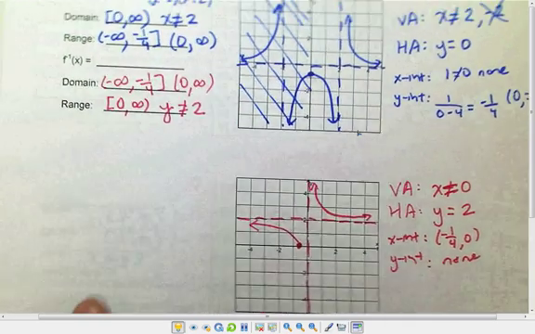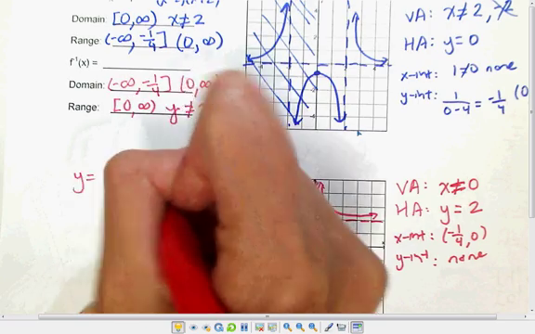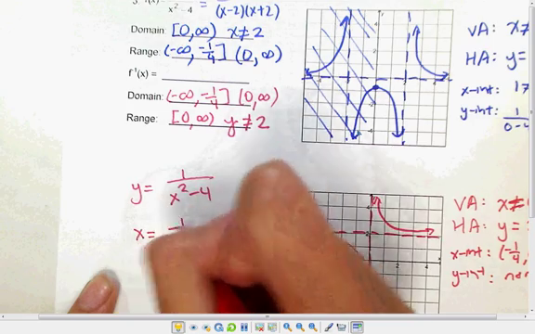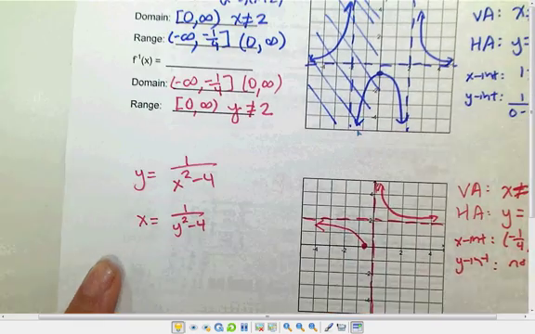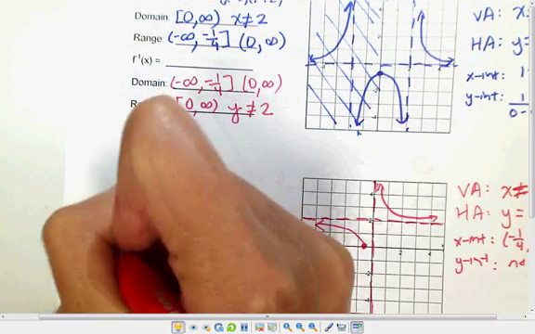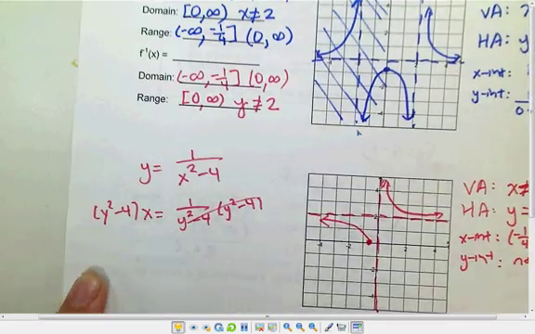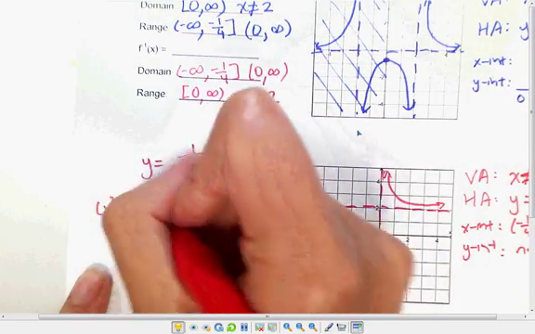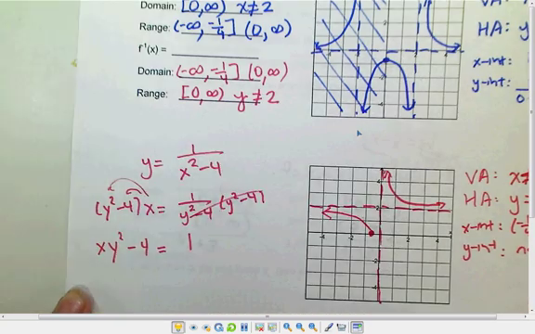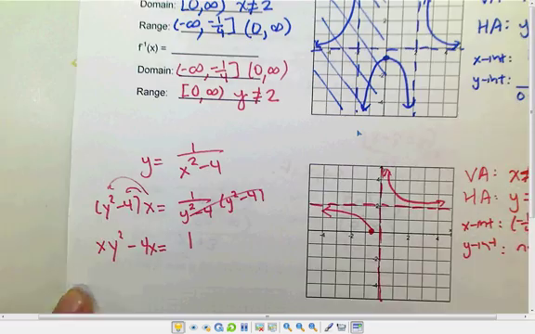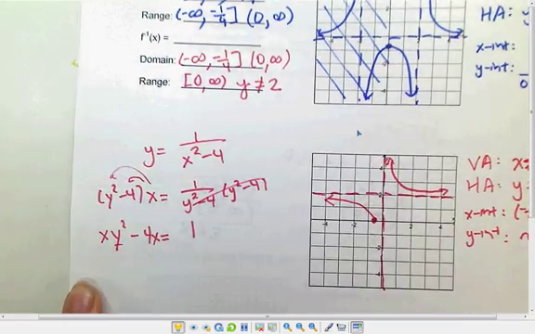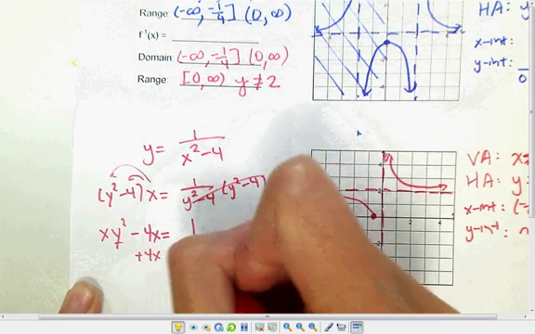Now we just have one last thing to do, which is, again, find our equation. So we're starting with our equation. We switch our x and our y's. To solve for y, I'm going to have to get rid of the fraction, so I'm going to multiply by the denominator on both sides. This leaves me, distribute, x times y squared minus 4 equals 1, minus 4x. And you want to get all the y's on one side, everything else on the other side. So this is the y we're trying to get by itself. So I'm going to add 4x to bring it over here.